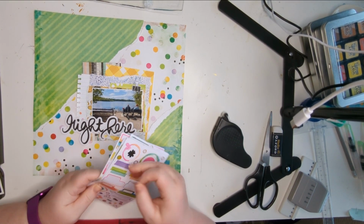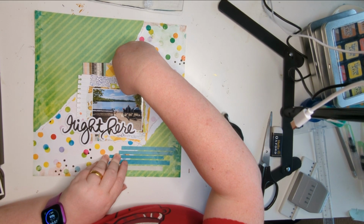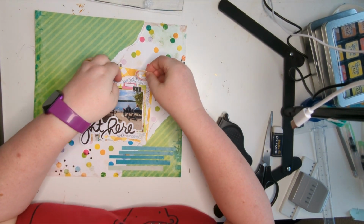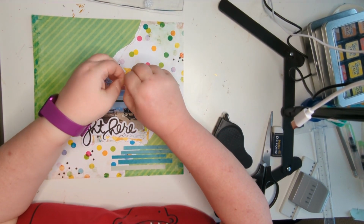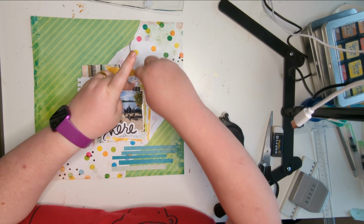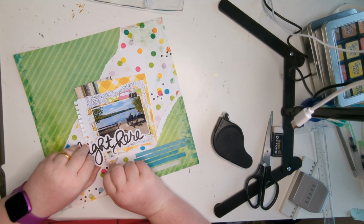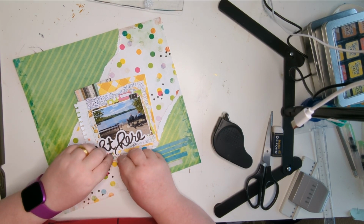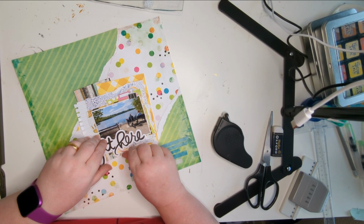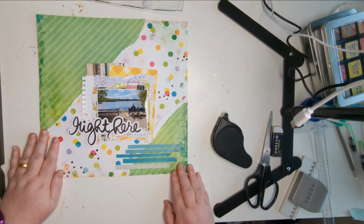And I think we're also going to put the date on the layer behind it. We have a splatty circle on the layer behind that. We'll cut that in half. We'll do it off kilter for a little bit. And do a bit, tuck it under this word. The trick is doing it in a way that you don't see the two ends.